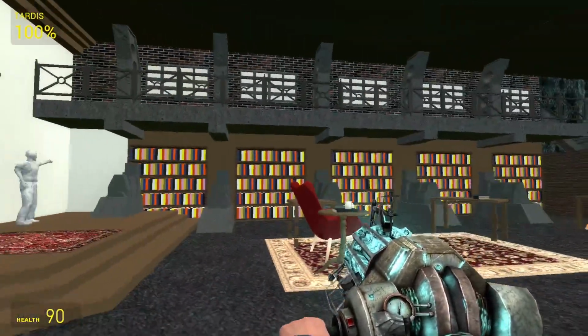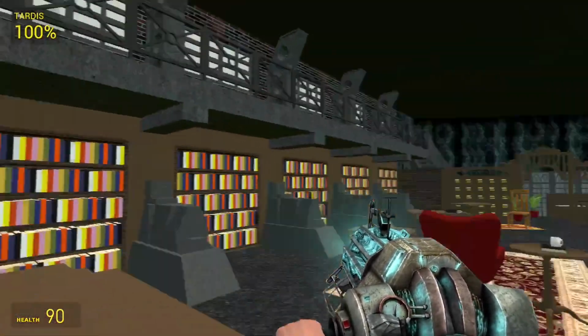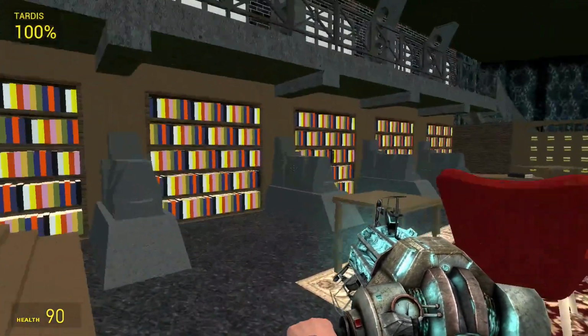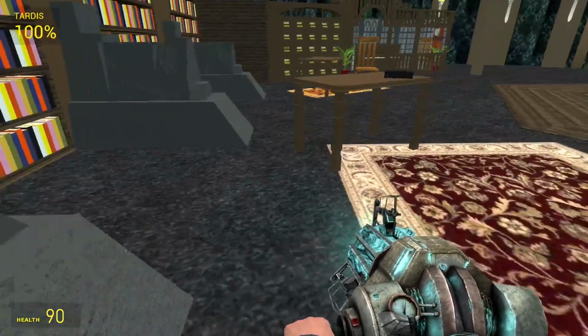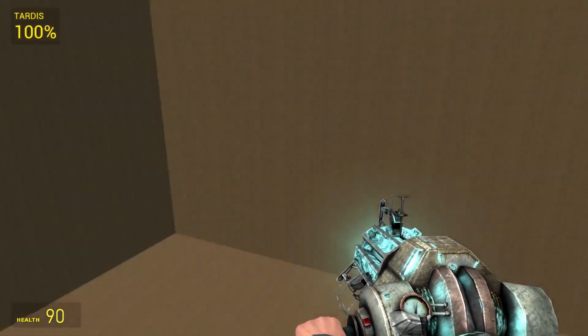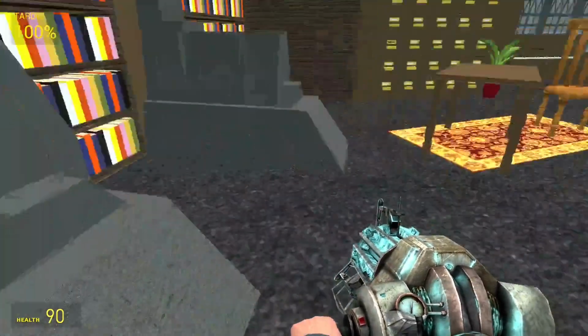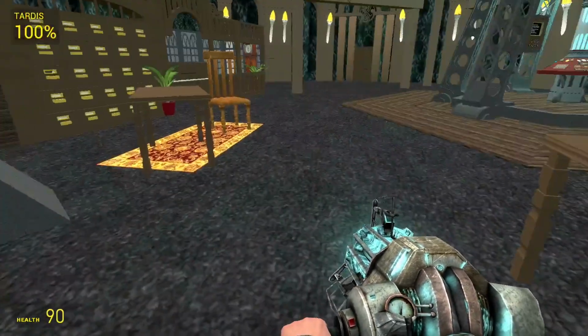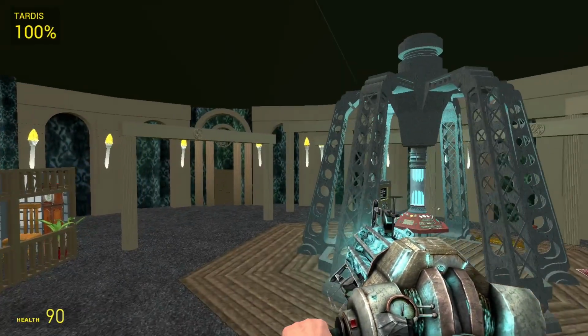As you come in, this TARDIS interior is absolutely huge. It features these weird people. It has a hidden area, which unfortunately is empty. It's very, very cool how they've added in some secret features. I am now stuck in that.